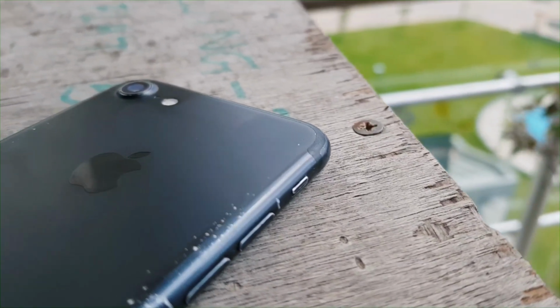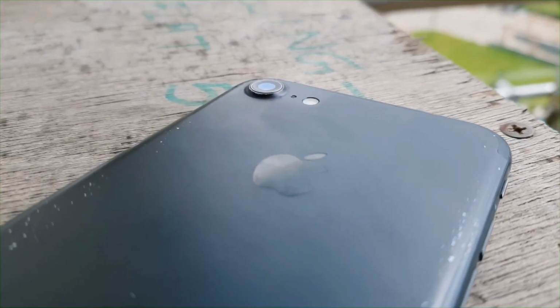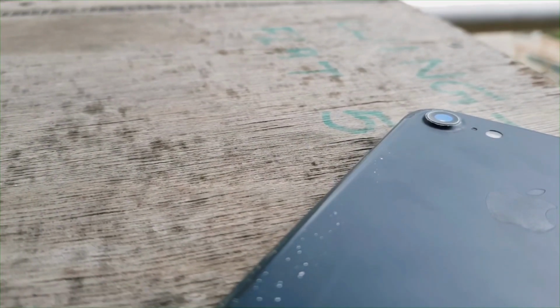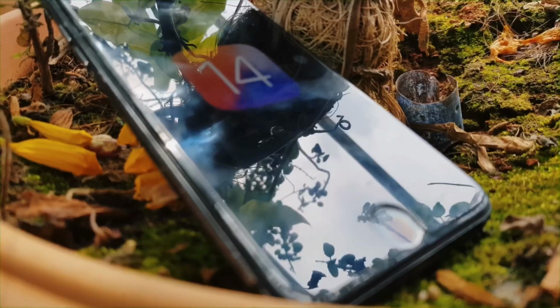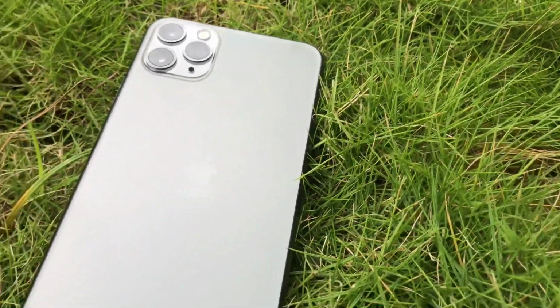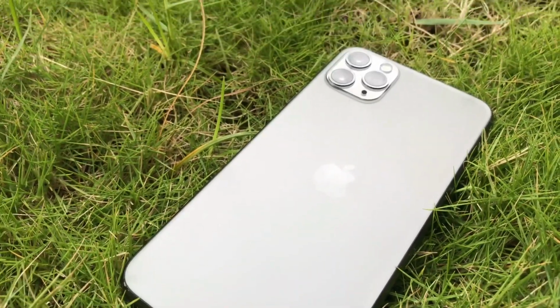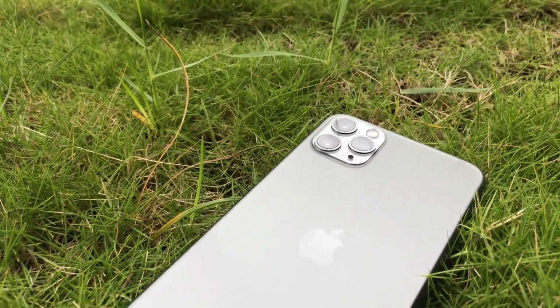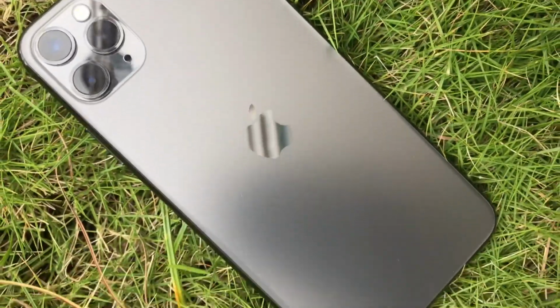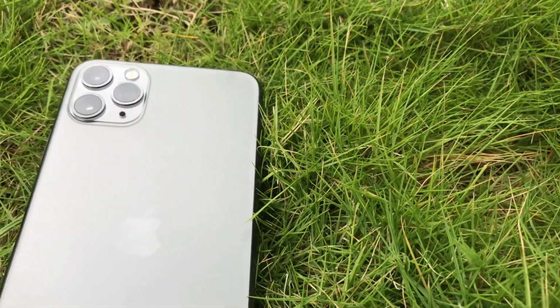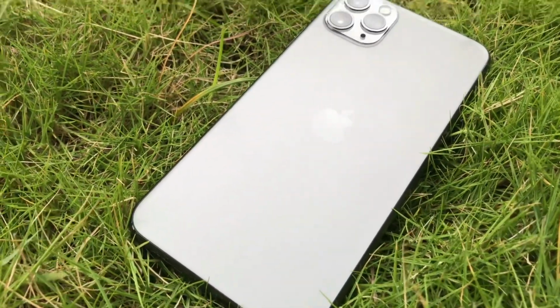Reason number 3, availability of apps. Yes, this is also a disadvantage of installing iOS 14 on your device. Many of the developers are still working on iOS 14, and many people are informing me that their apps are crashing. I always say that it is just happening because the developers are still in the process of developing the apps for the latest firmware, and it takes around a month or two. So I would recommend not downloading iOS 14 now.